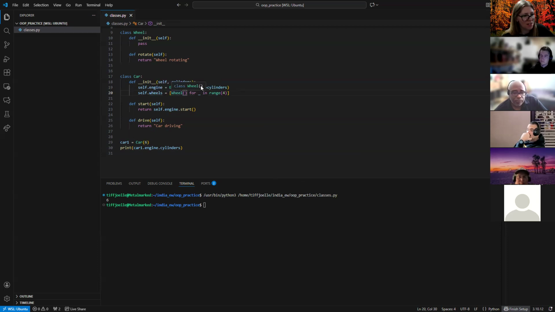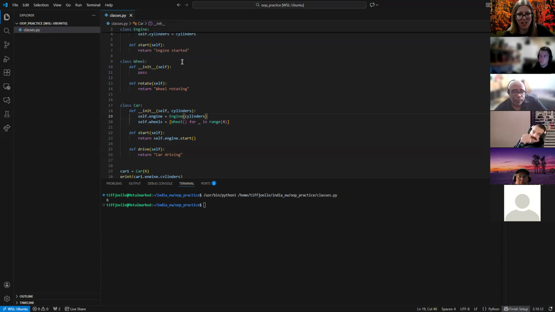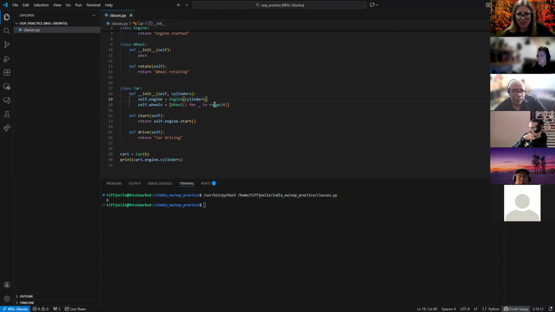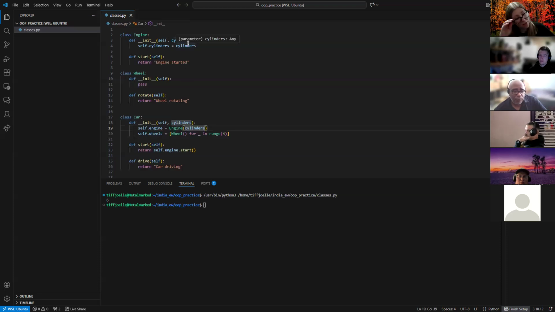Yeah, for now, Logan, that's a good point. I did explicitly do this, but because nothing else is being passed in, we could just pass in the cylinders value, and engine should recognize that's the only argument we're expecting here. That is a good point. But you may have more, so you can be explicit. You don't have to. It should just know, especially if you order them in the correct order, as we always do with our initializing classes, it should just automatically assign them.